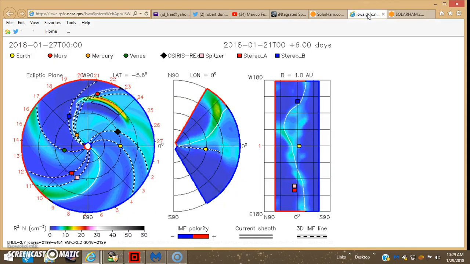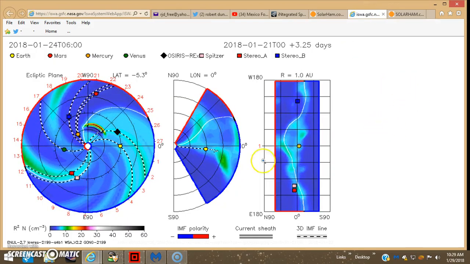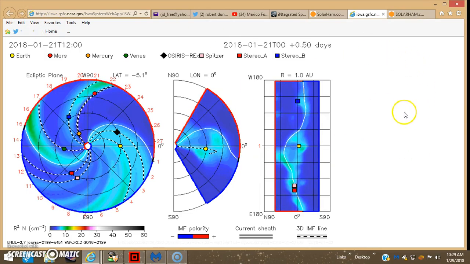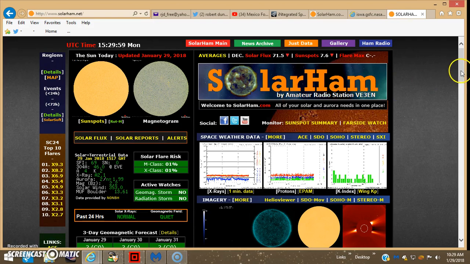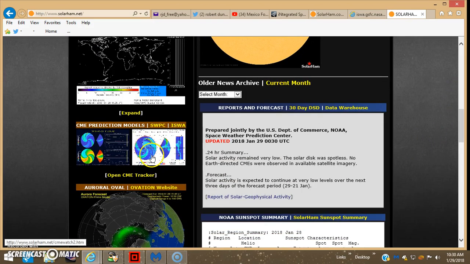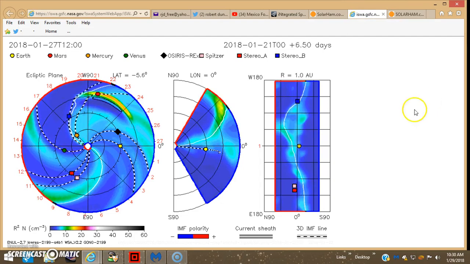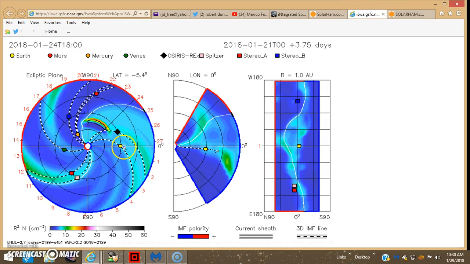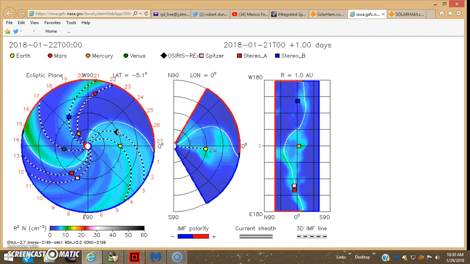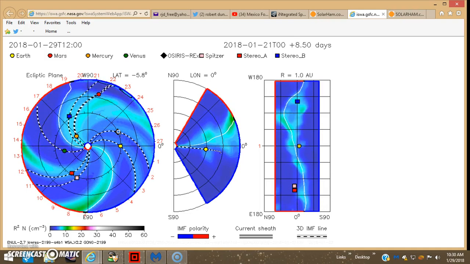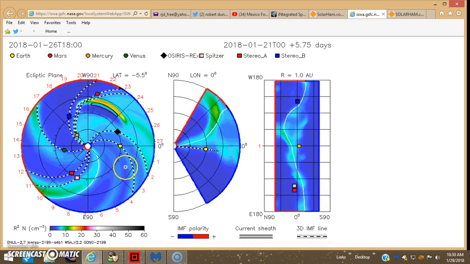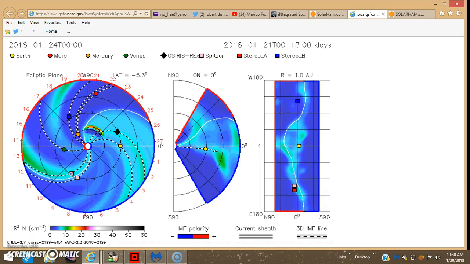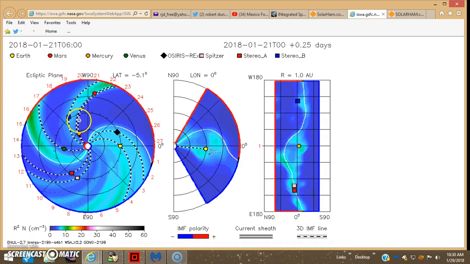Now to illustrate that for you, that's not it. Pulled up this one here. This is the current graph from Solar Ham. This is a good site to go to. This is the CME tracker. I believe it's the ISWA model. So here we go. Here's the sun. Here's the Earth. There's Osiris-Rex. Imagine that, an occultic name for a satellite. There's the Spitzer satellite. I guess there's STEREO A, STEREO B.